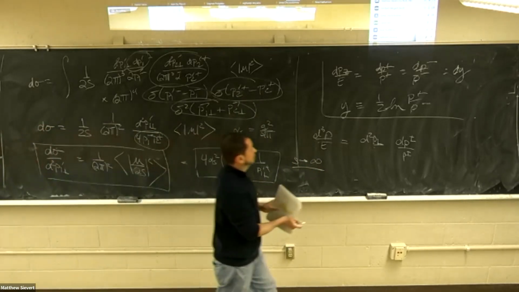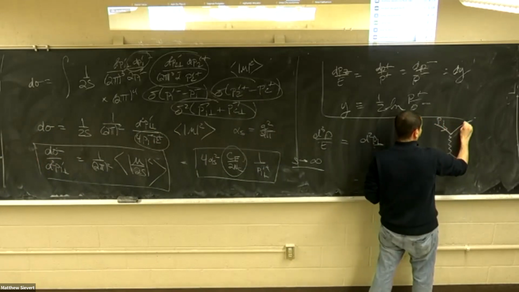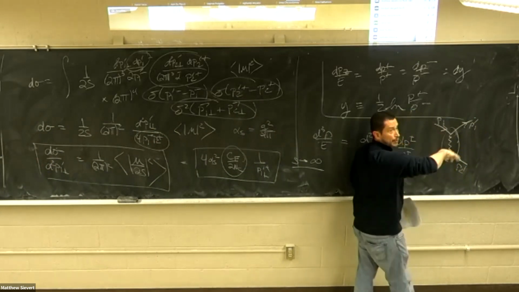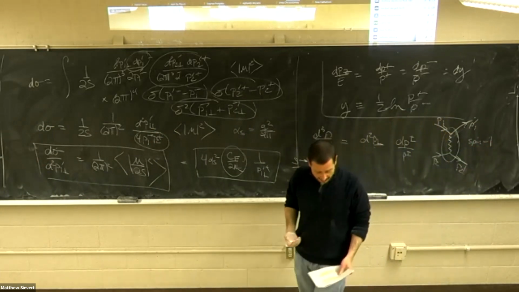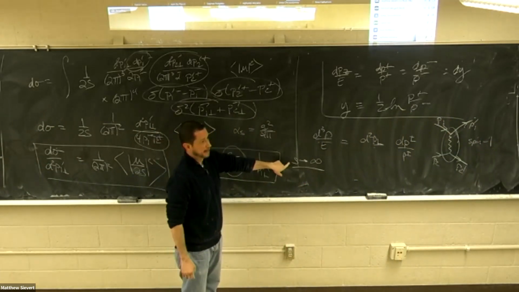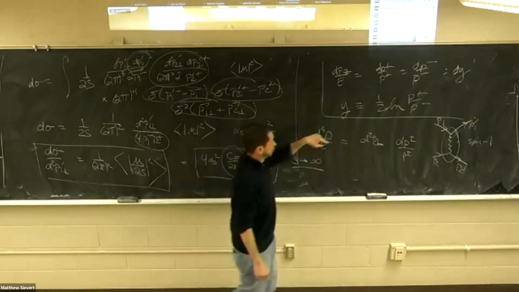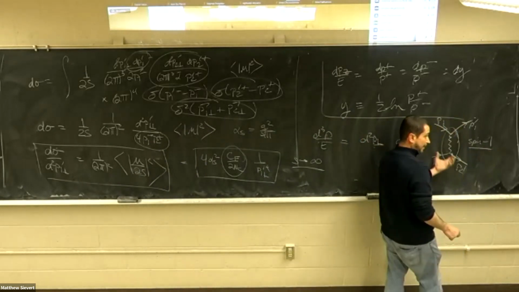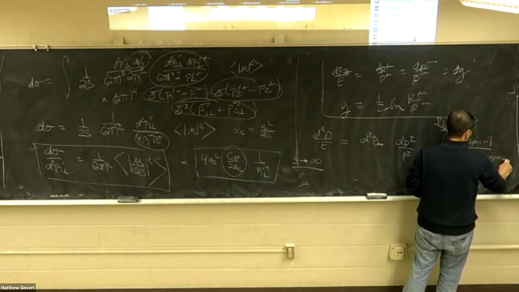That is a specific consequence of the fact that we had a vector boson being exchanged. We had p1, p1 prime, p2, p2 prime, and the thing that was communicating between them was the gluon, the spin 1 vector boson. And the fact that it's a spin 1 vector has everything to do with the fact that this cross-section is unsuppressed as s goes to infinity. That is only true if you exchange a spin 1 vector boson. So spin 1 vector bosons being exchanged in the t channel leads to unsuppressed high energy scattering.